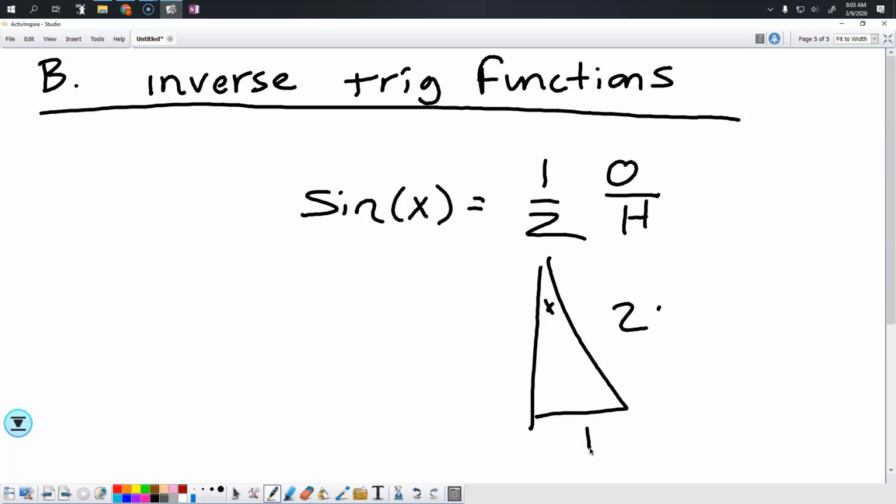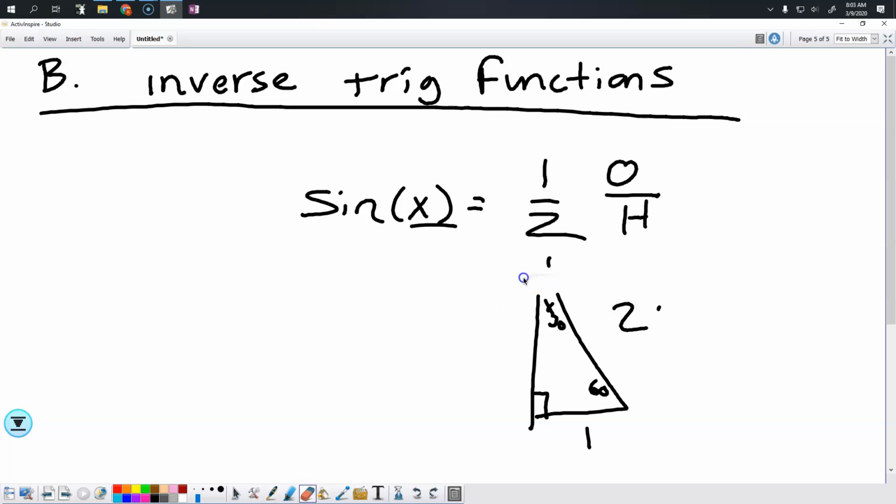So if I drew that, now the hypotenuse is twice as long as this leg over here. Well, the only triangle that does that is a 30, 60, 90 right triangle. So that means this angle would have to be 30. So in some rare circumstances, you can actually work backwards just using geometry, but that's pretty rare. It just so happens that we know about the sides of a 30, 60, 90. We also just so happen to know the sides of 45, 45, 90s. But we want a strategy that's going to work for any triangle.